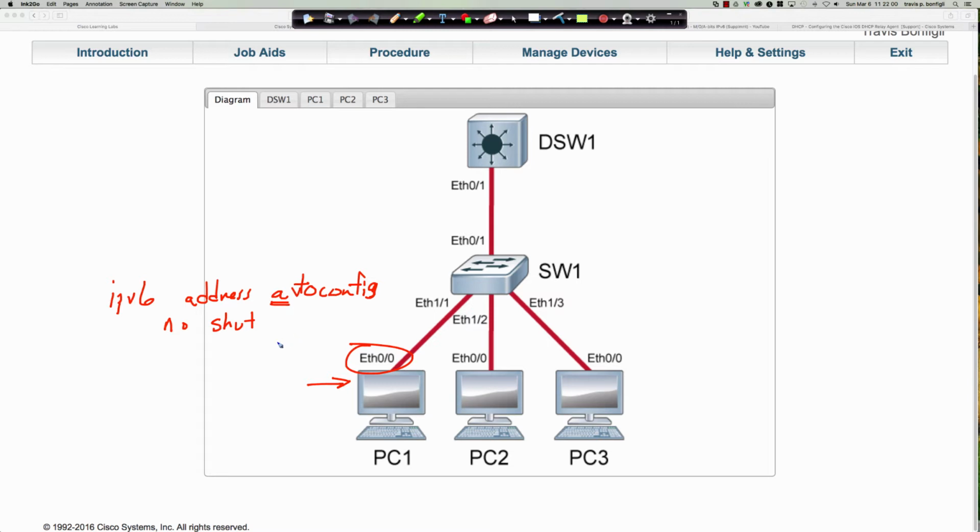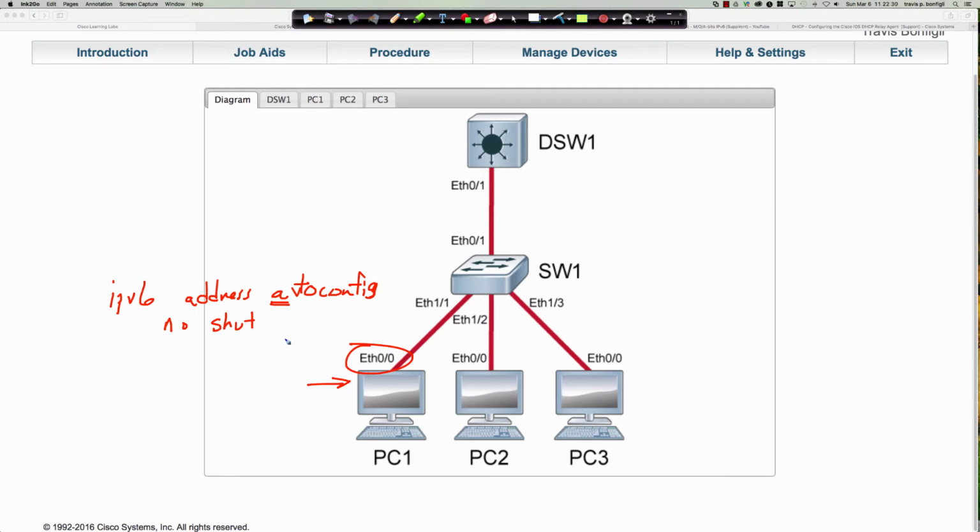This IPv6 address autoconfig command is going to get me, via stateless address autoconfiguration, or the SLAAC process, an IPv6 address, and it would pull it from the global prefix range that we had identified earlier, 2001:DB8:A.